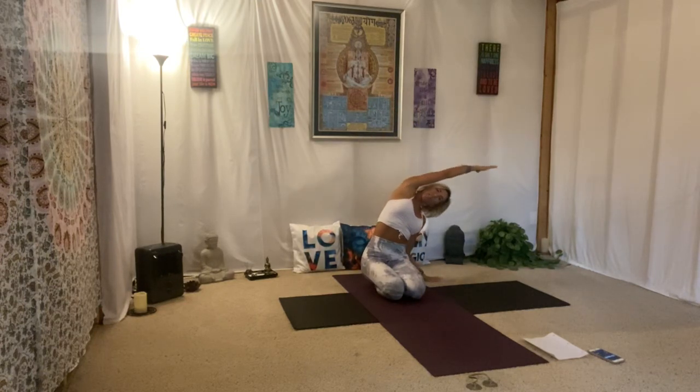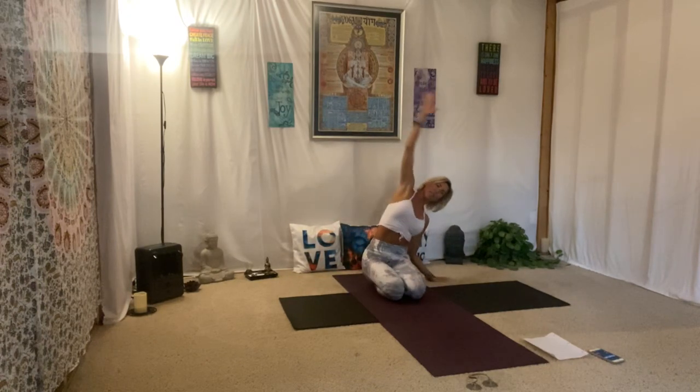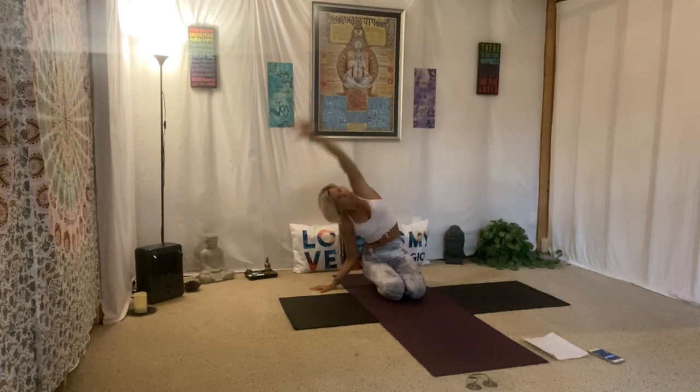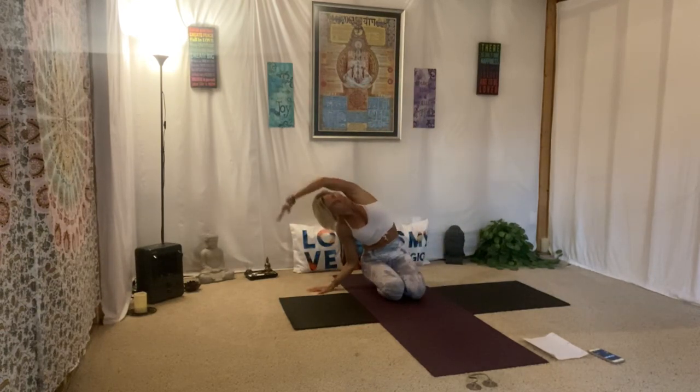And lifting arms all the way up, lift up. And then we're going to take the left arm down, reach up and over. And then other side, reach up and over. And then you're going to move side to side. And side to side. Doing this stretch side to side. One breath. One movement.